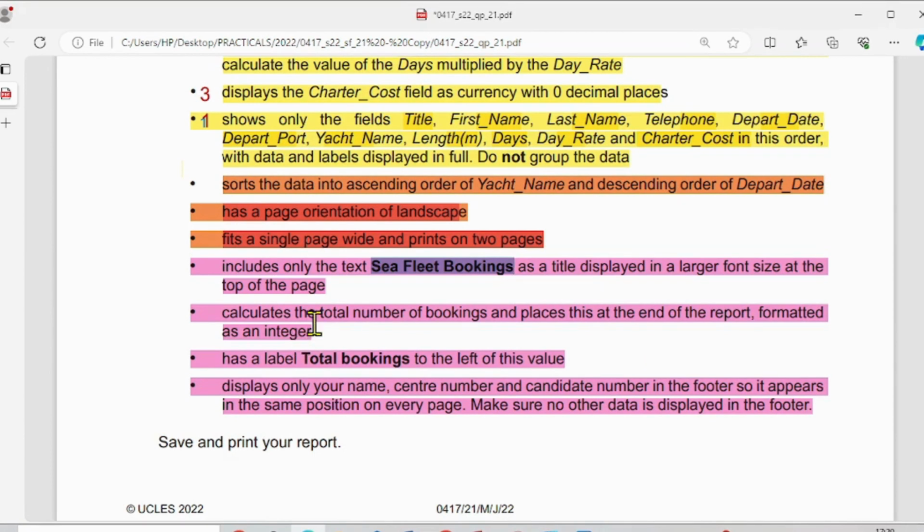Next, calculate the total number of bookings and place this at the end of the report, formatted as an integer. Now, total number of bookings, it's total. Okay, so that means it is summing, the sum function we have to use.